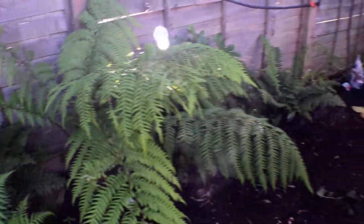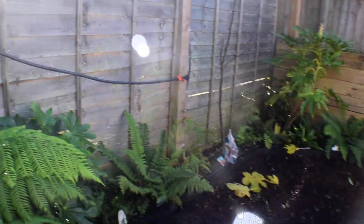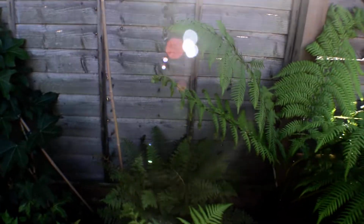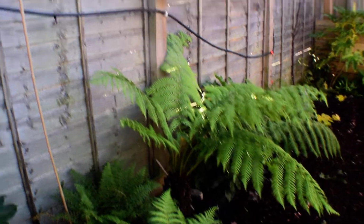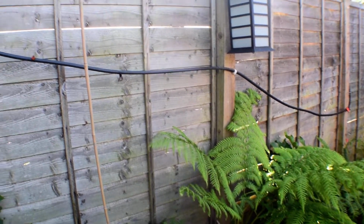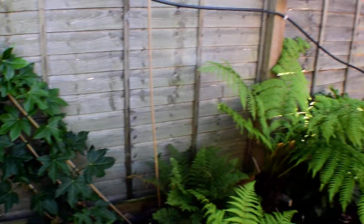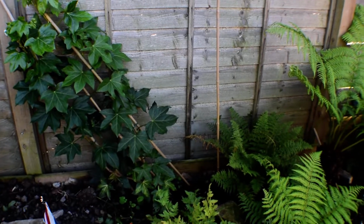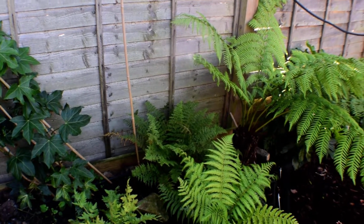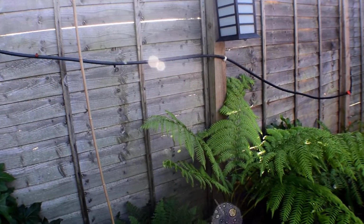Okay, well, before we start moving around the various sections and going into other climbers and things, I'll do that as a part 2. It's taking a bit longer than I thought. The only thing I'm thinking here is I've got this Fatshedera going up here, and it's going to go across here. So although the Dicksonia will cover that area, I still need a climber there, so I might get something like a Persian ivy that's really easy to grow, and put it somewhere in and around where that lady fern is, and then grow it up the fence in that section there.